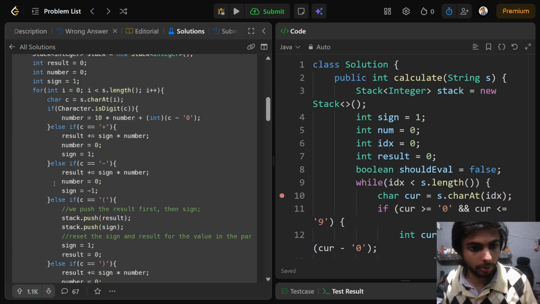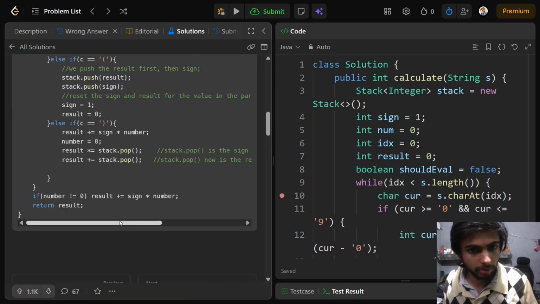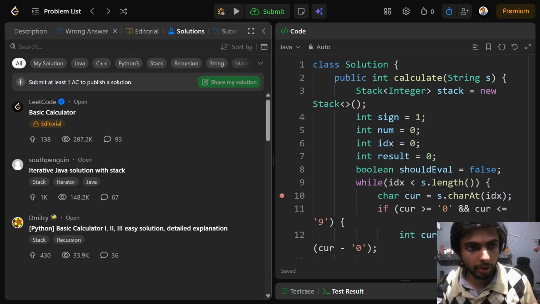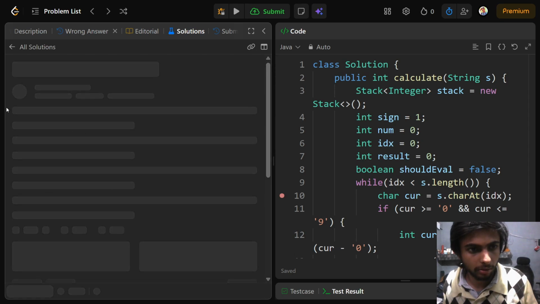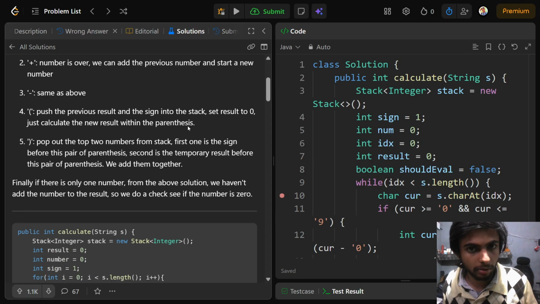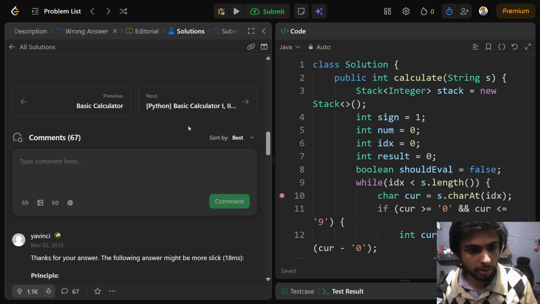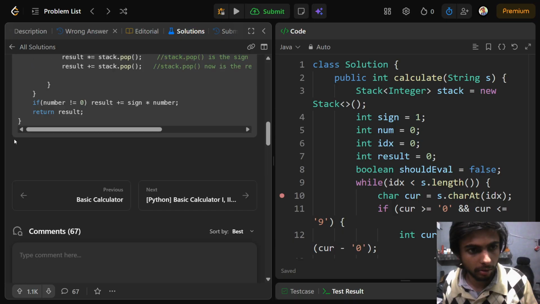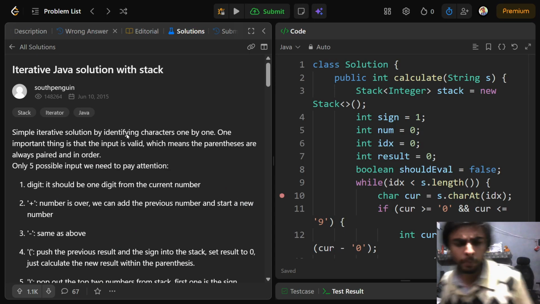This is actually a good solution. How can I upvote? It already has a lot of votes, so it's fine.